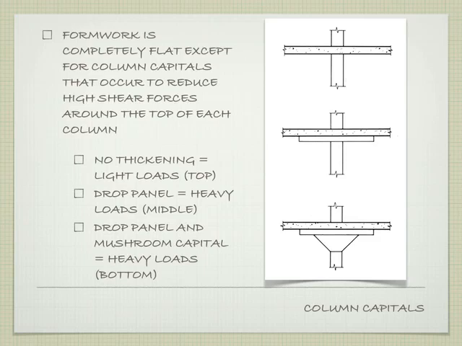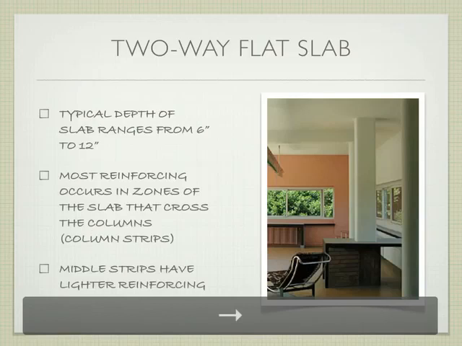If we come down here, this is called a drop panel. It's a little bit of extra concrete around the capital or around the column. It's a heavy load. And then finally we get down to the very heavy load where we add the mushroom capital. And you can see that if we're looking at this in section, there's a lot more concrete that helps to transfer a load that would be coming horizontally down into the column. That top one would be much easier to break off than the bottom one. So depending on load, you're going to vary the column capitals a bit.